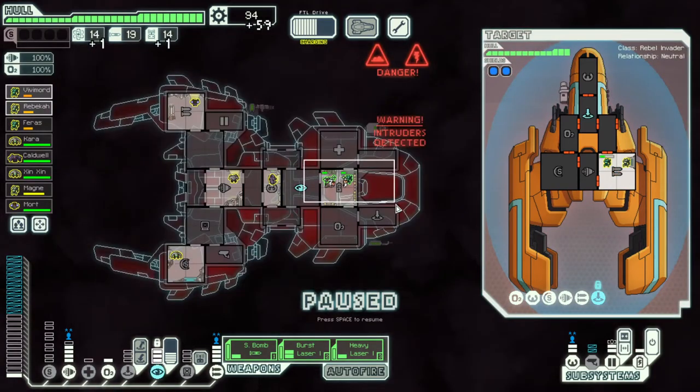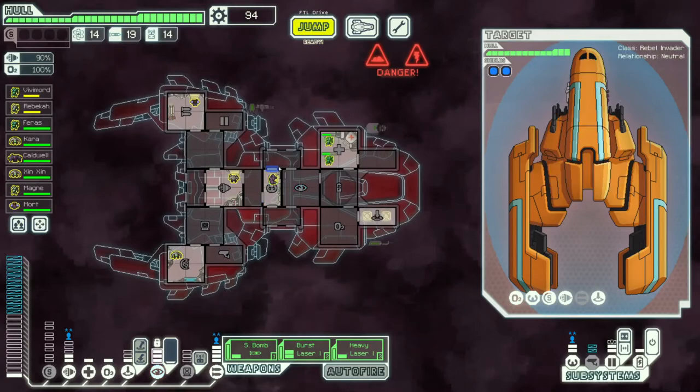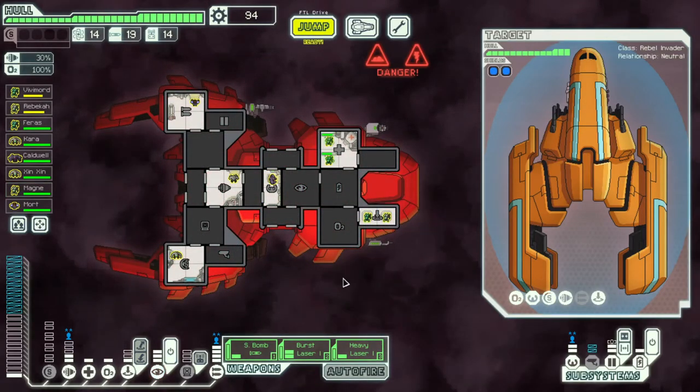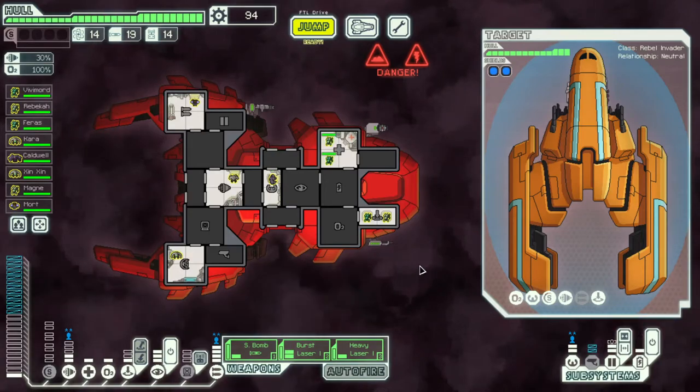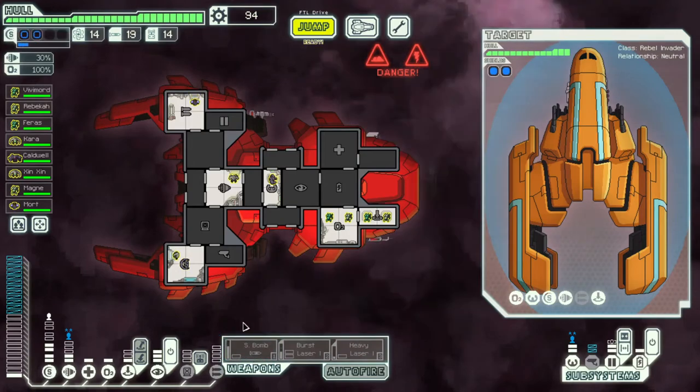Okay, so they couldn't return even though they were already low on health. I'm gonna have to heal them up. Because we were cloaked, that prevented them from being able to jump back. I was thinking about bringing this crew back just to fight them, but apparently didn't need to.